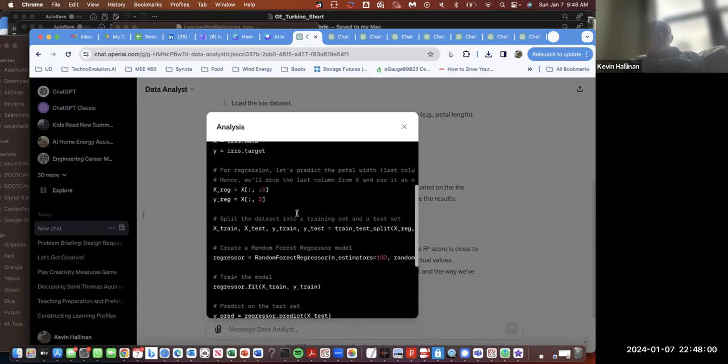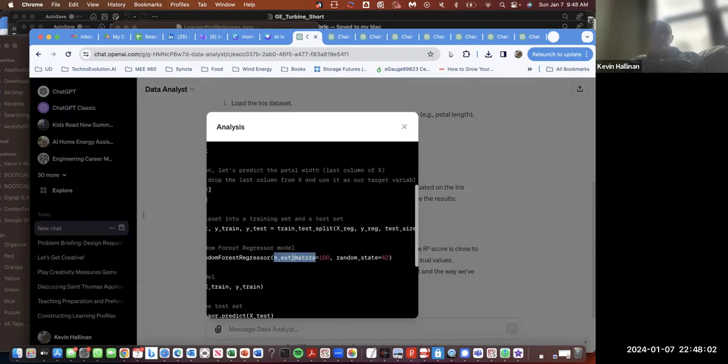Now, one of the things that it did in my model is set the number of estimators, or what are called trees, to 100.